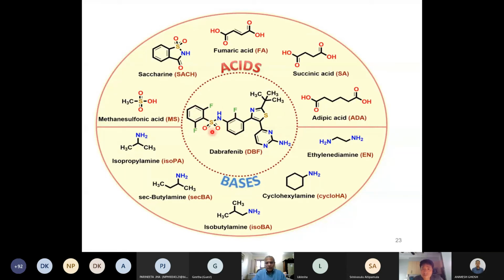Normally the sulfonamide group is not acidic enough to be deprotonated, but because it is surrounded on both sides by a fluorophenyl group, it makes it electron withdrawing enough that it can be deprotonated. So it can make an anion here of the sulfonamide. It can hydrogen bond to acidic groups on the aminopyridine side. So this is indeed a zwitterionic molecule, and the mesylate salt means that the salt is forming with the aminopyridine group, which is the basic side of the molecule.